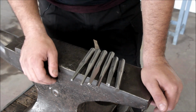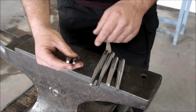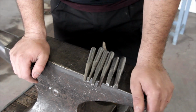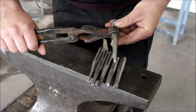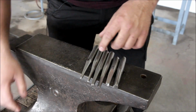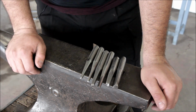So here are some punching tools that I have. There are various different sizes and shapes. There's some square ones, round ones, small size. This goes up to 1/4 inch, 3/8 and 1/2 inch. I like to have my tools in this short configuration so I can hold them with this pair of tongs. This way my hand is out of the heat and I have more control over it. You can have longer ones and hold them by hand, or some punching tools are much larger and have a hole, and then you can attach a wooden handle or a wraparound handle there.